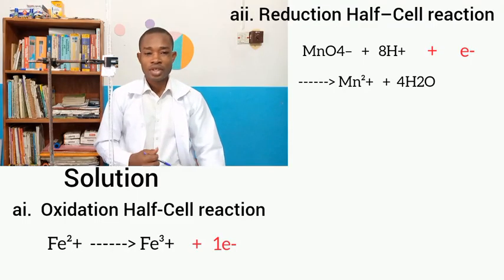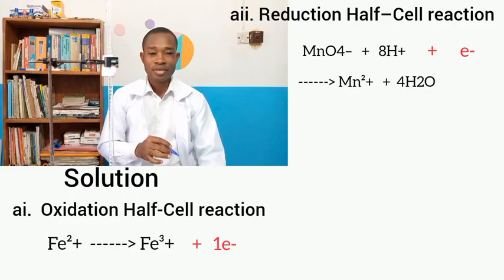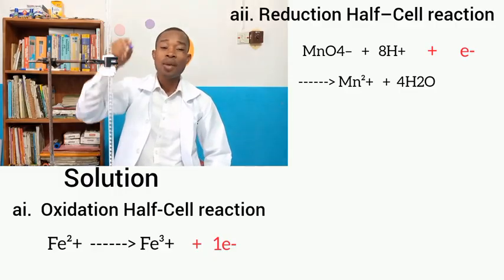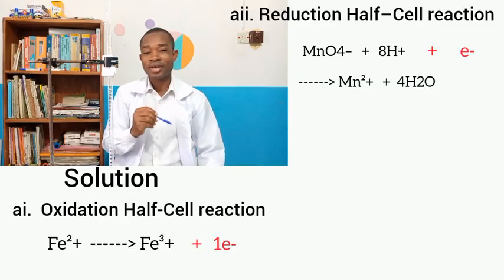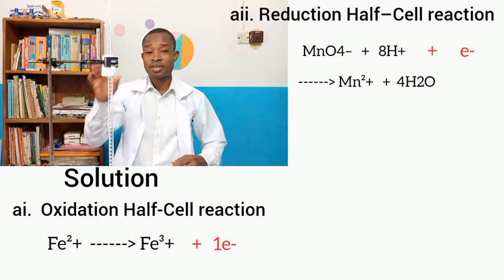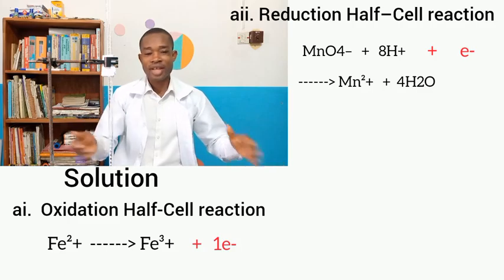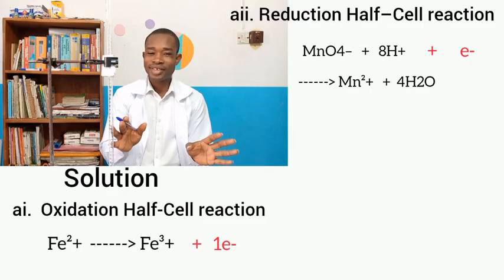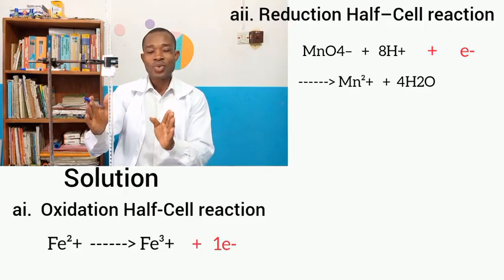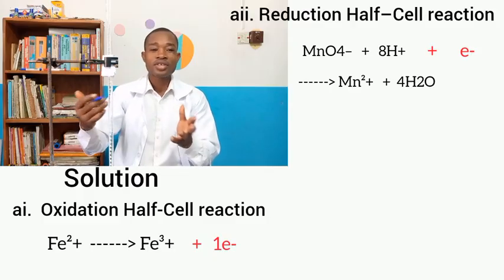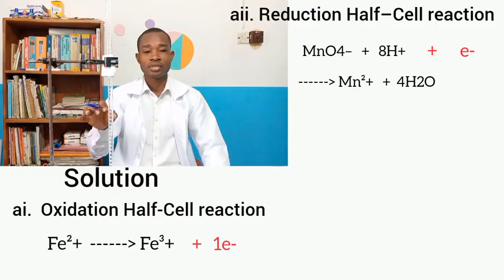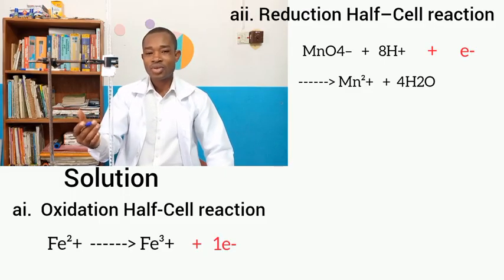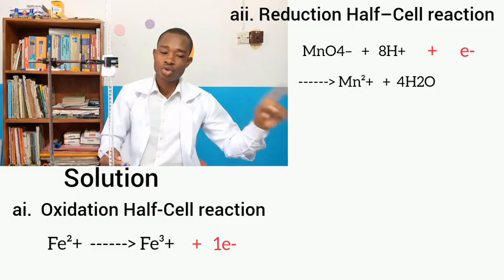So what would we do in order to balance up the oxidation number? Remember, the atomicity has been balanced already. So we now have to find a way to balance the oxidation number, the ionic charge. Remember, 7 to 2 in the reactant and product respectively. To achieve the balancing is a simple thing. You go to where we have the higher oxidation number, which is the reactant side, 7.